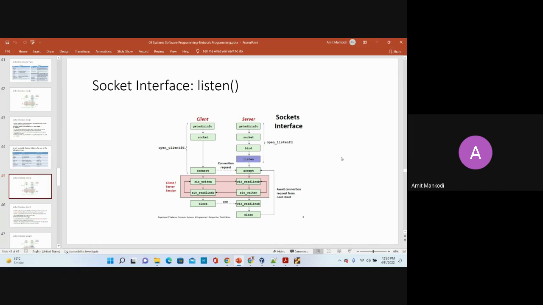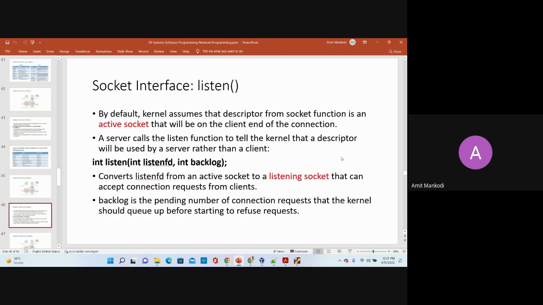Active sockets are used on the client side, which initiates the connection. Passive sockets are used on the server side, which listens for the connection. So we need to use the listen system call to change the type of the socket from active to passive.